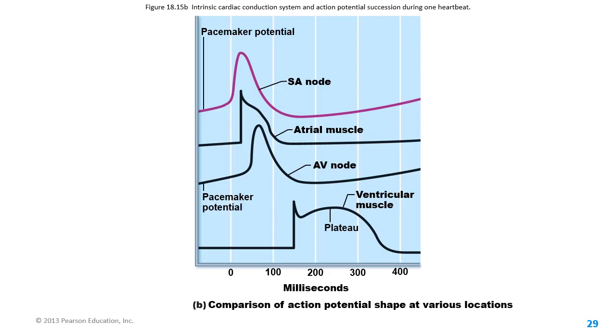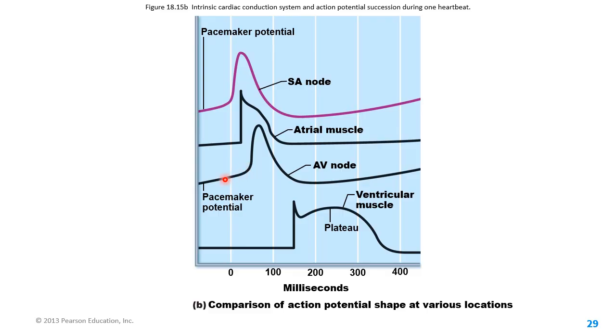So here is a nice graph that puts together what is happening time-wise with those action potentials. Here is your SA node action potential. Here's your funny current right there, and then firing. After you fire, your syncytia of the atria is going to depolarize. So after this fires, you have depolarization and contraction of your atria. And here is where you have that delay. And now you're going to have your AV node firing.